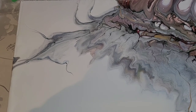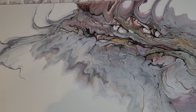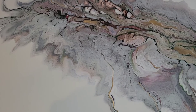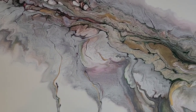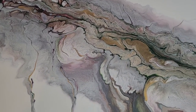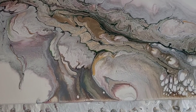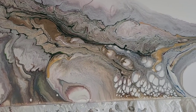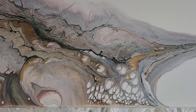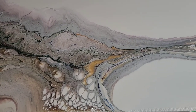Hi guys, we're back. It's been about 15 minutes. Everything is developed through it that's going to develop. So this was an interesting piece because it's the first time that I've done one that's quite this big. But I'm gonna say I love how it turned out. I love the minimal cell action. I love how the color blend. And all in all, I'm really pleased how this turned out.